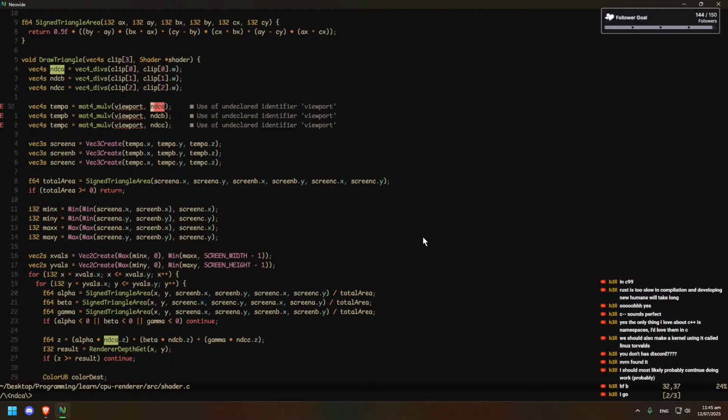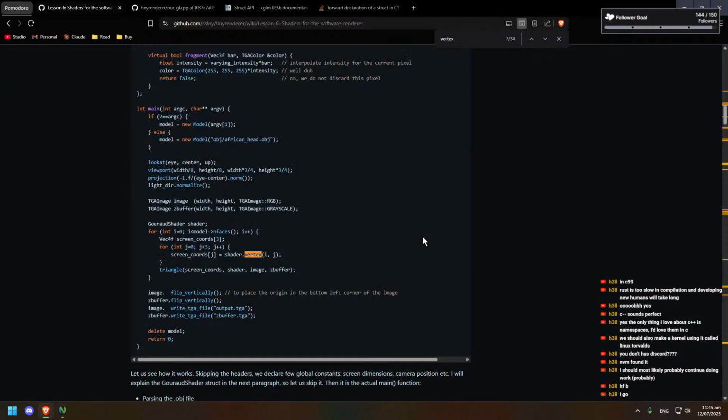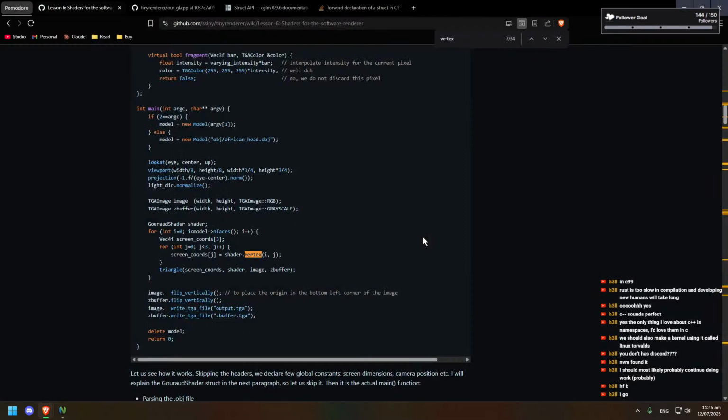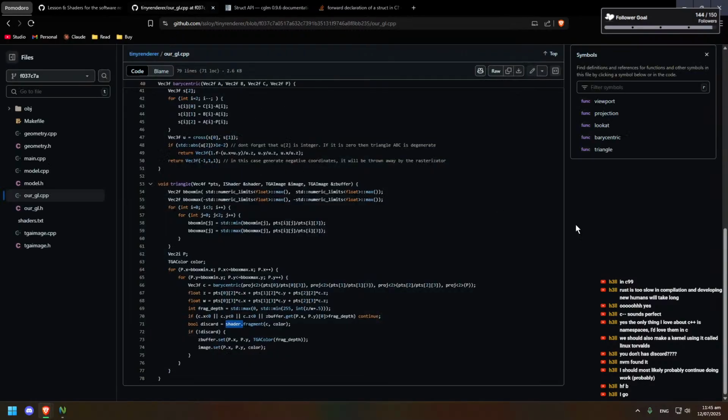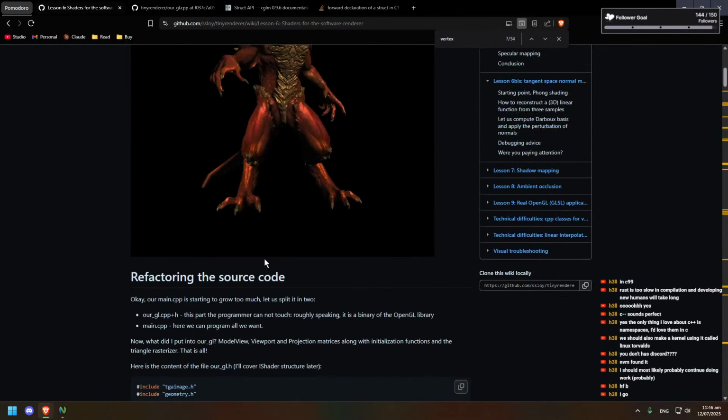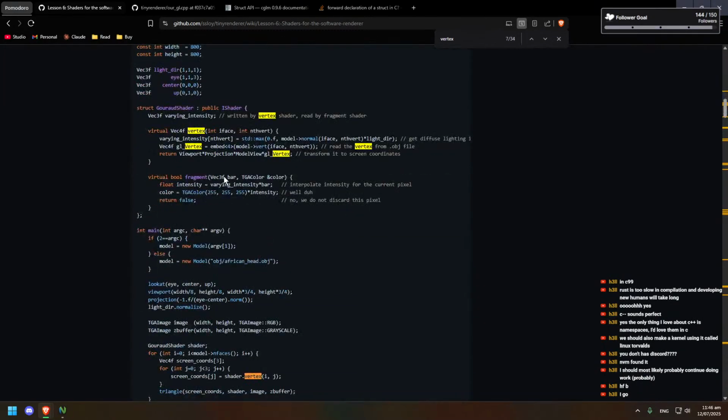Now we get NDC A with this, but then temp A needs to be multiplied with viewport. So I guess we have to pre-process before sending in the vertex. Yeah, transform it to screen coordinates.